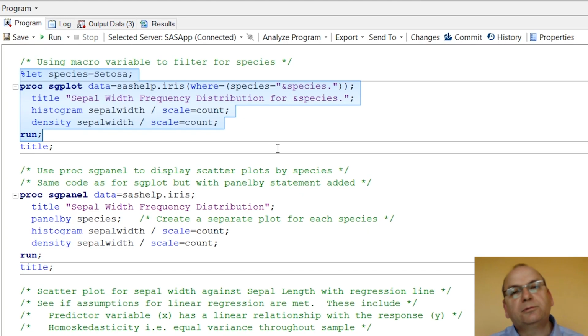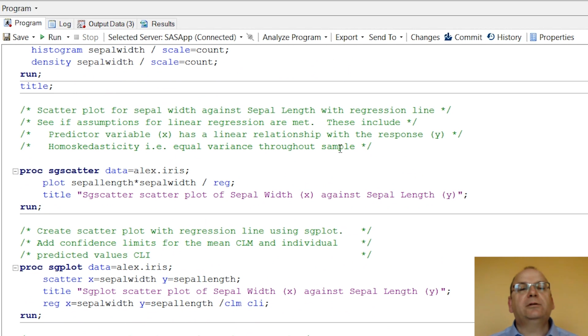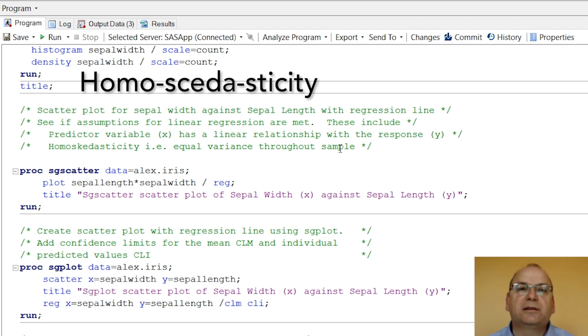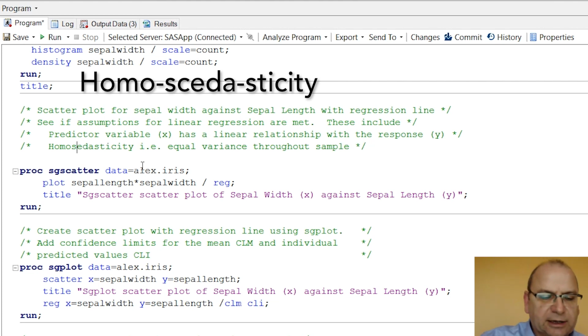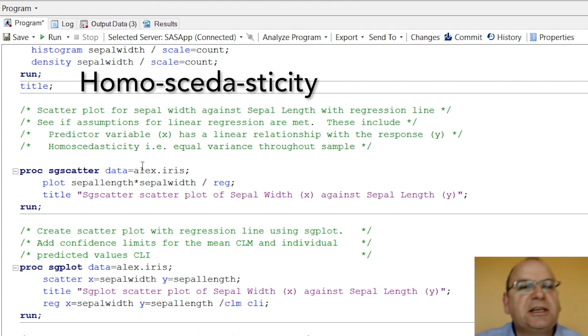So let's continue. We've met the assumption of normal distribution. Now we're going to look at a scatter plot. And if any of you saw my other video for this, introducing my paper, you would have seen me talk about homoskedasticity. So that, for me, is a very difficult word to say, even more difficult to spell, because when I learnt it, it had a K in, but I no longer see it spelt with a K, so I guess I have to change that to a C.